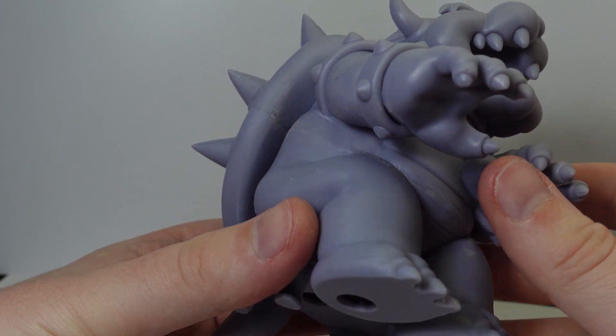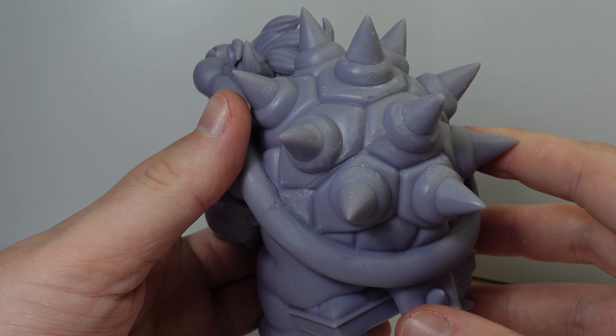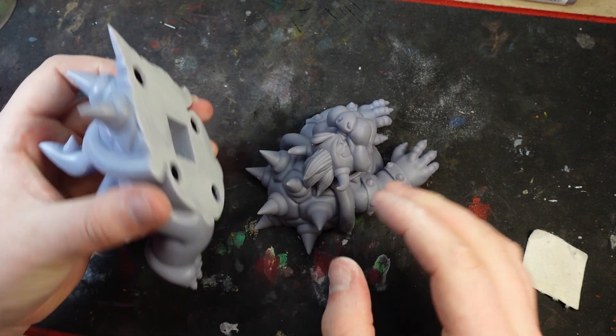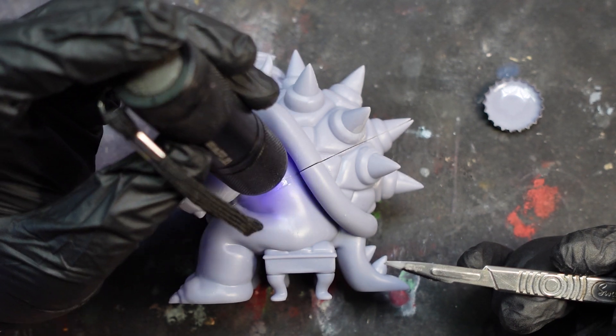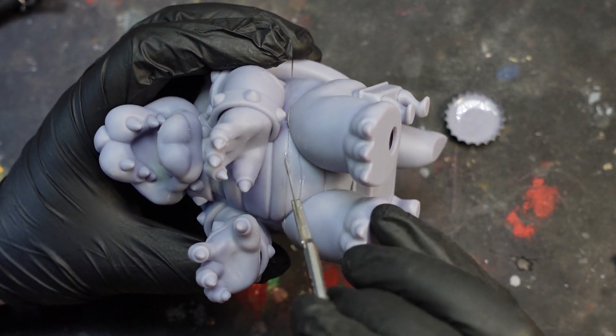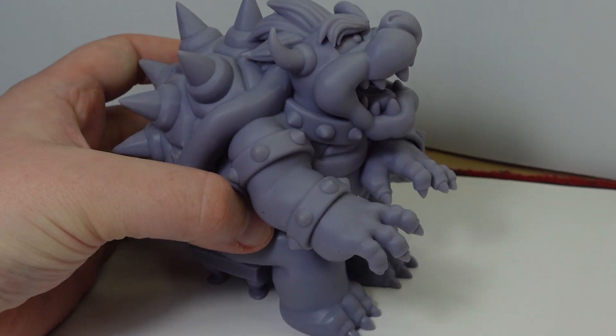This is just a miniature I've super glued together — it looks really nice. I haven't glued Boba Fett on so I can paint him separately. Now, something many people might not realize: you don't need special gap-filling glue — you can use 3D printing resin to fill gaps. I printed this beautiful Bowser playing the piano from the Mario movie by Hex 3D. It's printed in multiple parts with a joint down the middle. I glued it together with super glue, then used resin on the end of my knife — while wearing gloves — to fill the gap and cured it with a UV torch to do almost a resin weld.